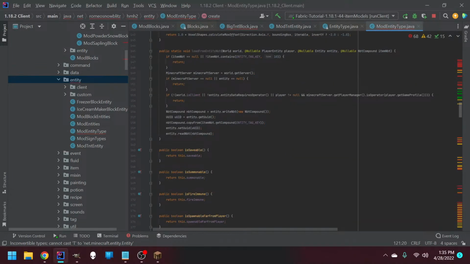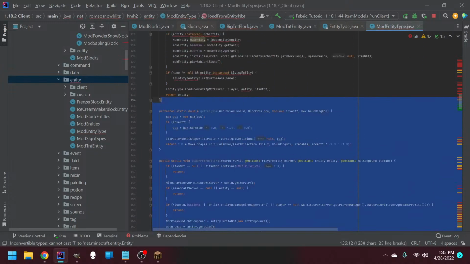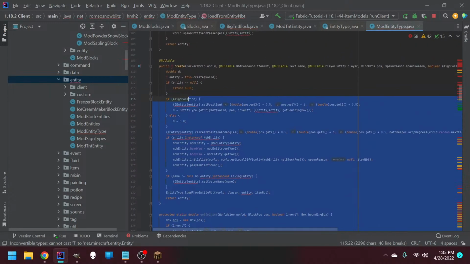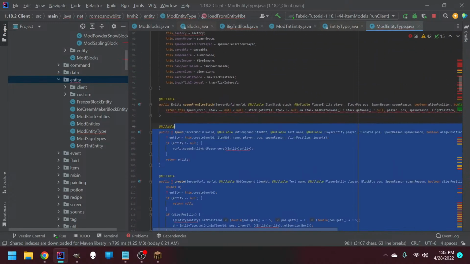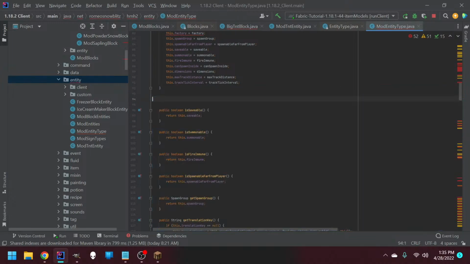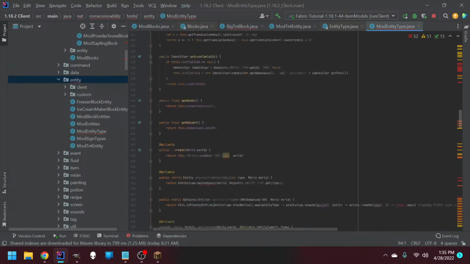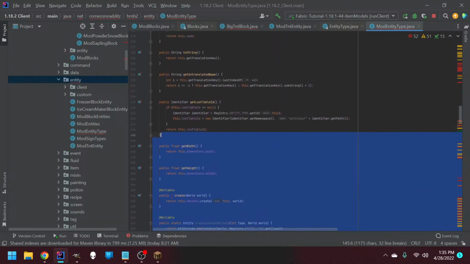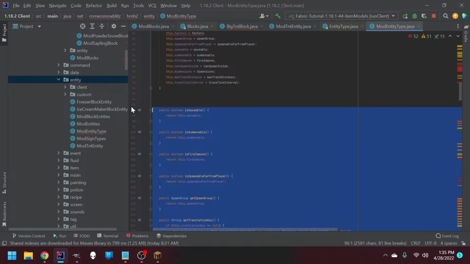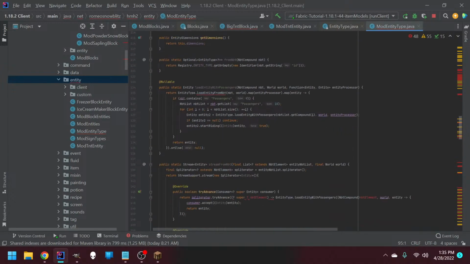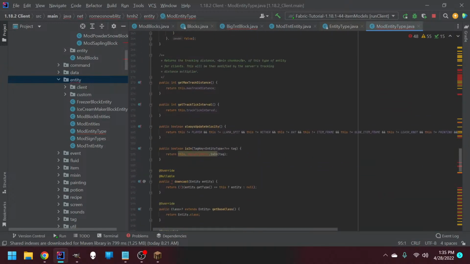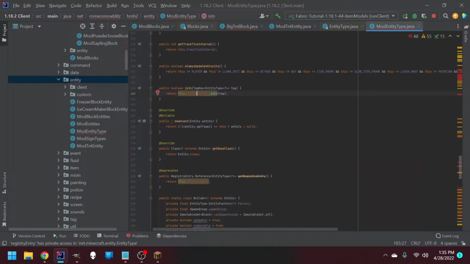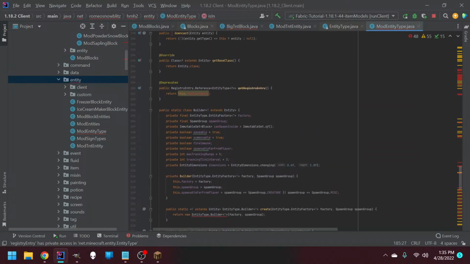Alright, overall, all I need is the registry, basically. So as long as it's registered, it should be fine. See how it's like registry entry, registry entry.